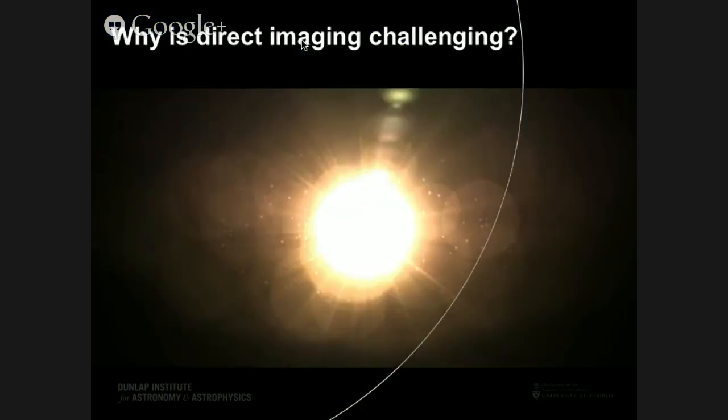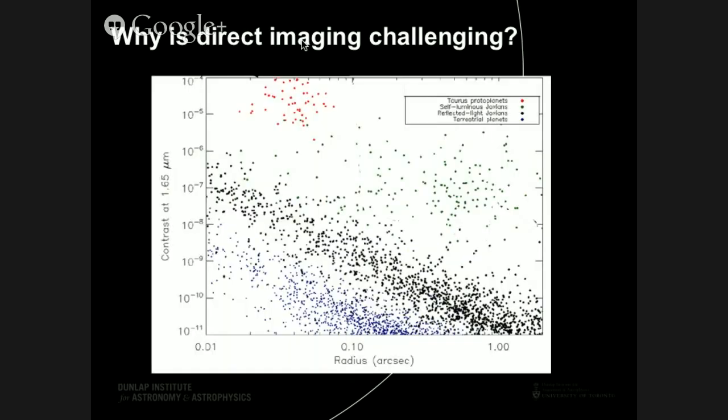So let's come back to why it took so long to actually be successful at directly imaging planets. Why was this basically the last method of planet detection that was successful? Direct imaging is often described as staring straight into a spotlight and trying to see a tiny firefly right next to it. It's really, really difficult in terms of contrast. So the biggest problem is a contrast problem: looking for faint planets next to stars that are very bright.